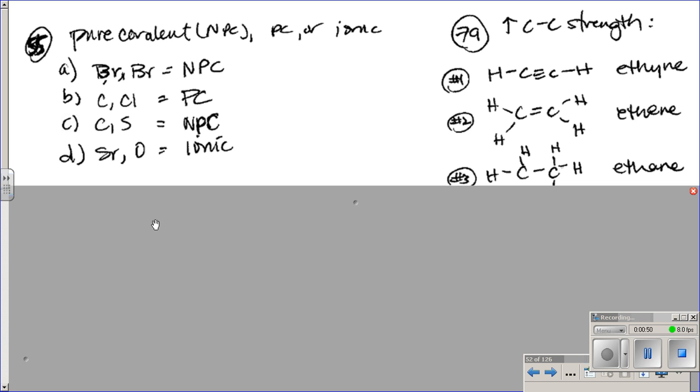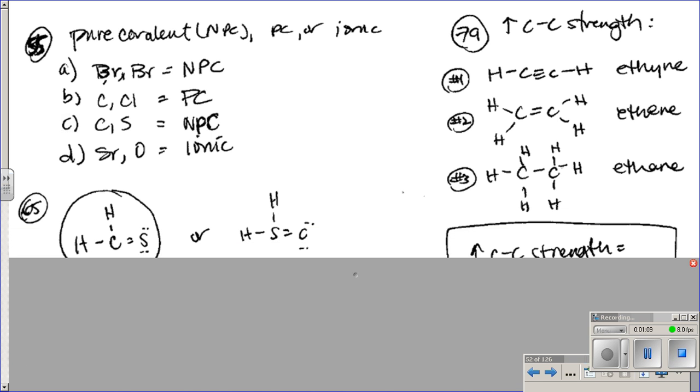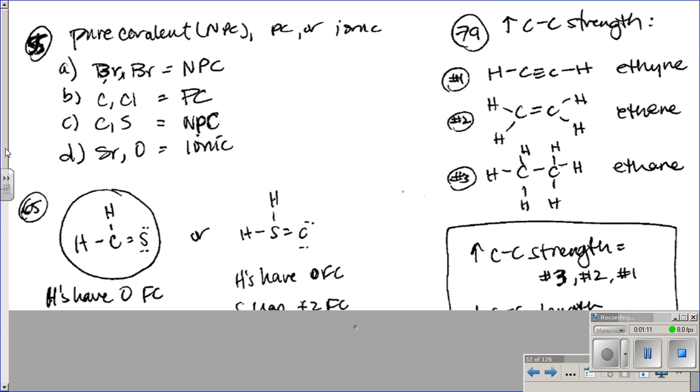The carbon and sulfur, they're really close to each other. They're that diagonal rule. They're fairly close to each other in terms of electronegativity, so that one's actually nonpolar covalent, but you could look at the Pauling list if you really want to get down and dirty with it. And then the strontium and oxygen, two totally different things, ionic because you've got a metal and non-metal. We all okay with the strength of the carbon bonds?